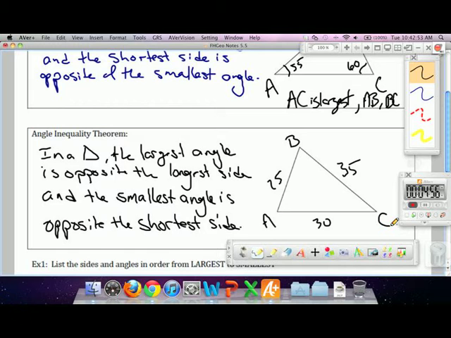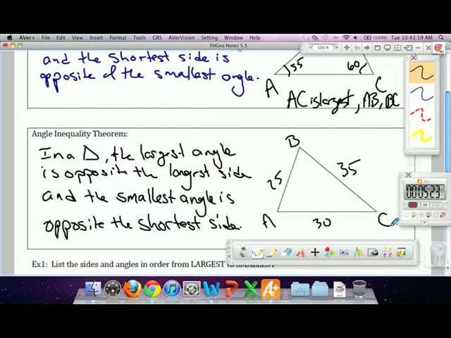Again, as with before, just because a side is, say, twice as long as another side, that does not say anything about the angle being twice as big as the other angle. We can't calculate the measures, but we can do a comparison. We just know it's bigger. How much bigger is anyone's guess, but it definitely is bigger, is what these say.